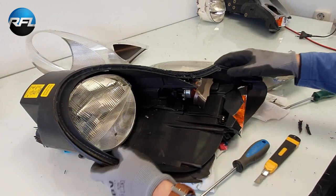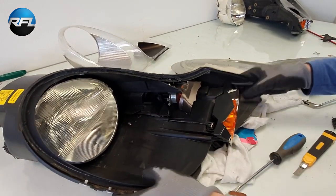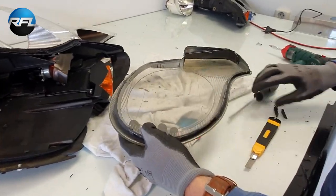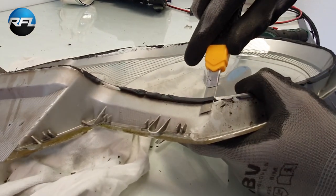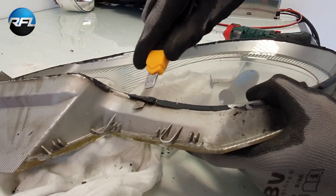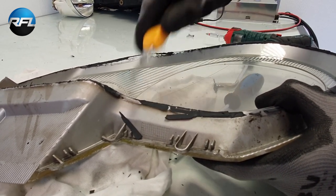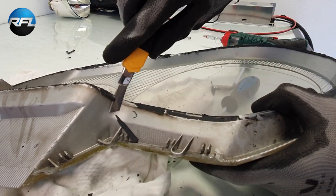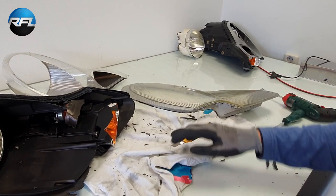You have to remove as much sealing as possible before we put the new sealing, after we have finished replacing the reflector. Also, you need to check the lens. There's also sealing left here, as you can see, and you can also just simply cut this. And again, make sure you remove as much as possible. So yeah, that takes a little time, but it's not difficult to do. So I'm going to finish that up and then I'll show you the next step.